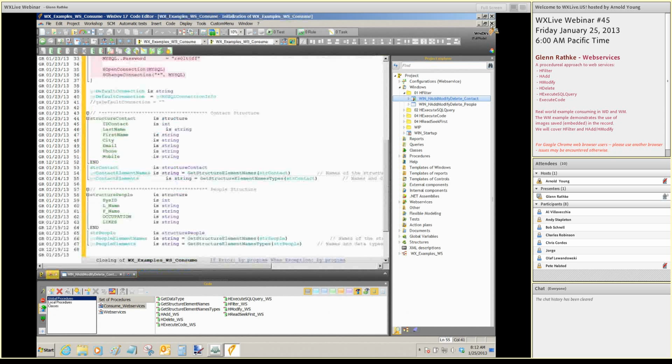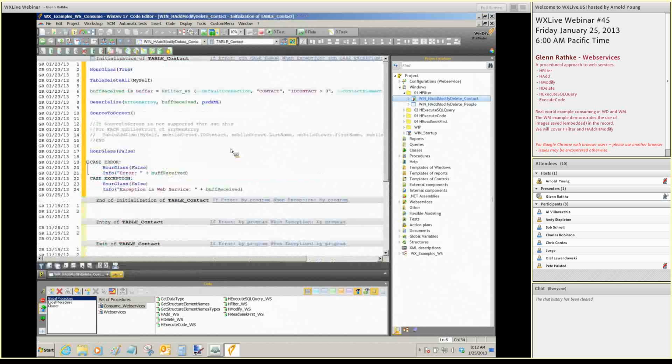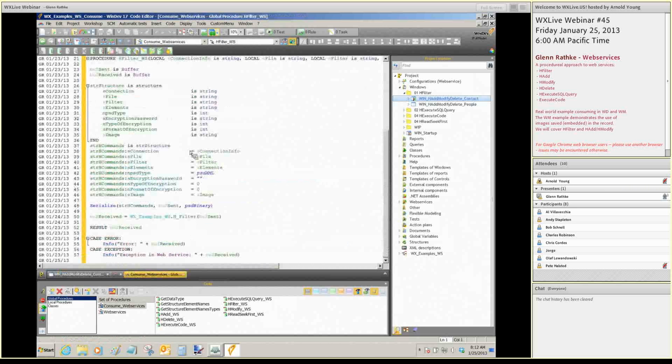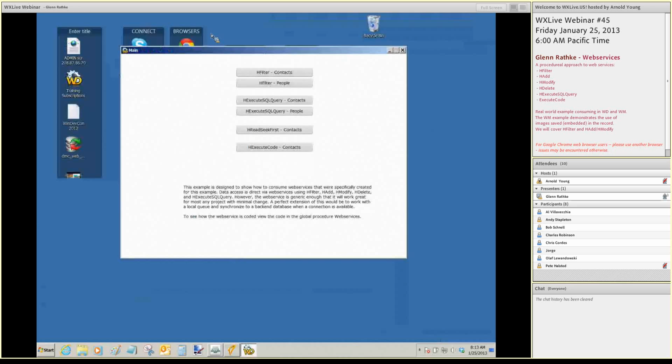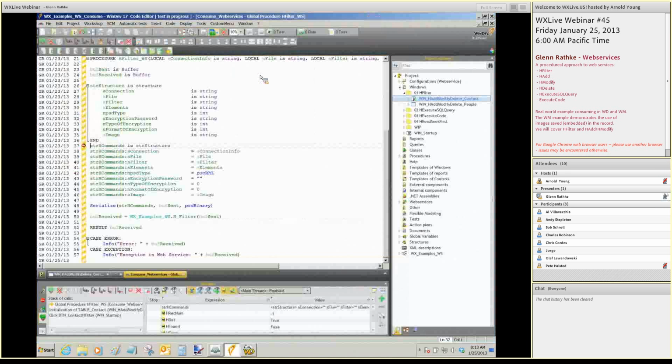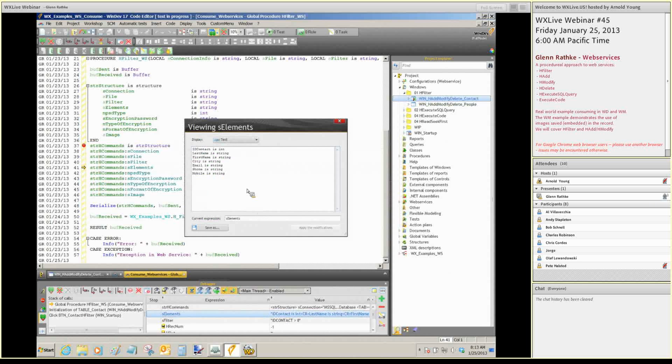And actually, let's run this. Let's see, where do I want to run this here? Stop there. So we're going to filter on contacts. Not be where it was. Stop. Oh yeah, it is. So let's continue on with this. And here's my elements, and let's look at that. So here's everything that I just grabbed from that structure. I put it into a string, and I just send this up to the web service now. And so let's continue running this. F8.